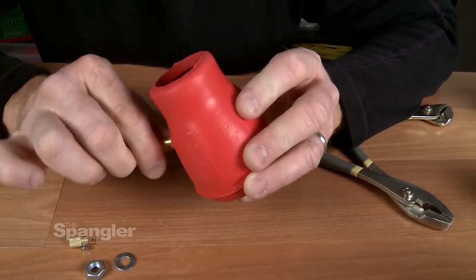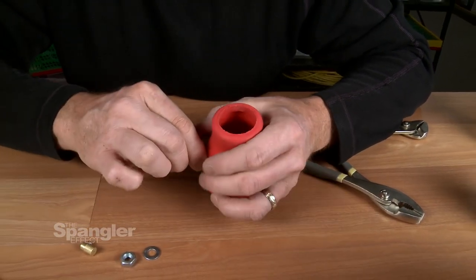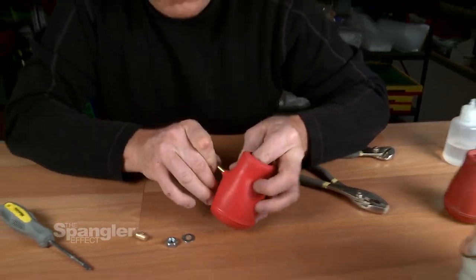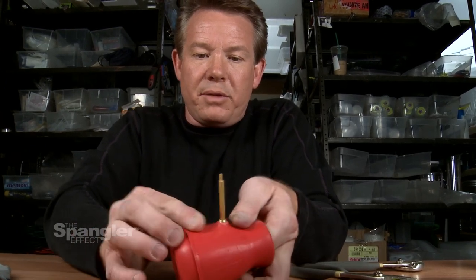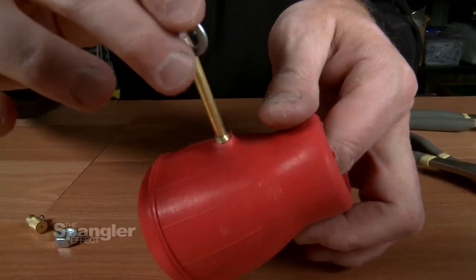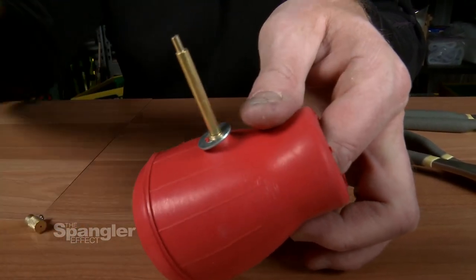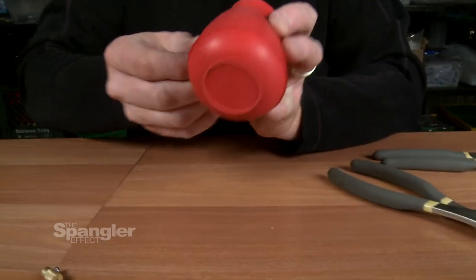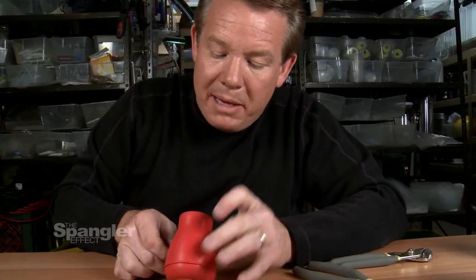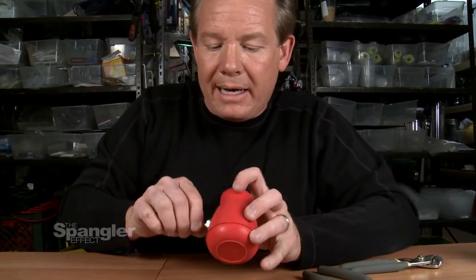That's perfect. Again, you wanna be very careful that you don't push on this little piece here or it'll pop out. Now I'm gonna try to expose the threads that are right there. So you see, we have something to grab onto. That part right there, washer goes on top like this. This piece goes on top, and now you just have to screw it together. The entire time, I'm keeping my finger on that little flint mechanism that's inside so it doesn't pop back.